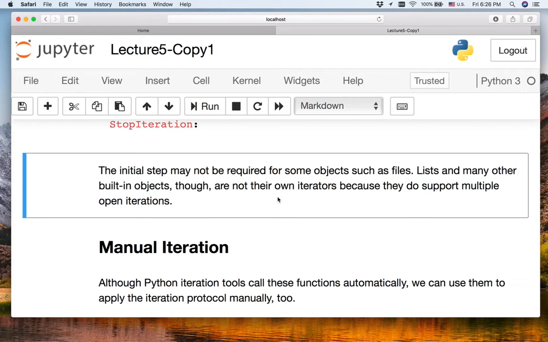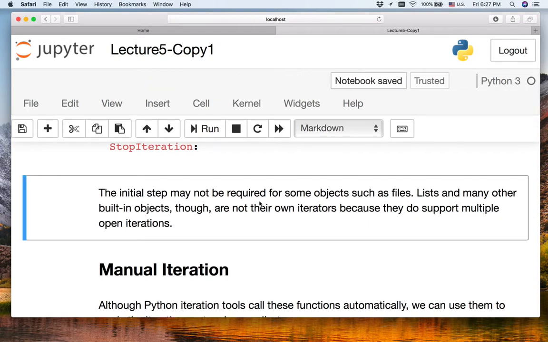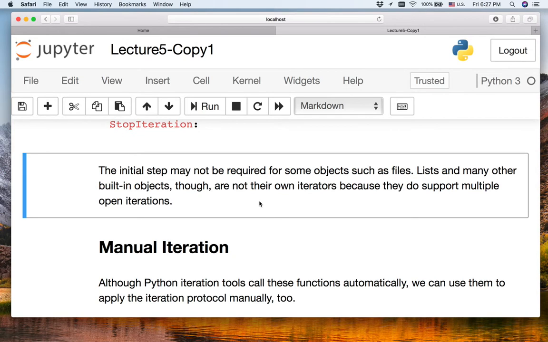But lists and many other built-in objects are not their own iterators, because we want to support multiple open iterations. So imagine you have a list that you think you might iterate over multiple times. You don't want it to be an iterator object, because once you exhaust all the values, next time you have to wrap it up with iter again.